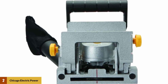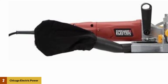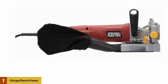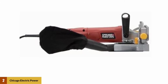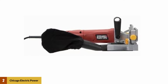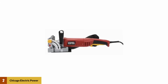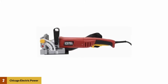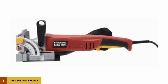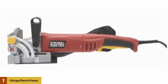It cuts slots that accommodate biscuit sizes number 0, number 10, and number 20 and cuts angles up to 45 degrees. Running the show is a nifty 6.0 amp motor that generates 10,000 RPMs. This should supply plenty of power for hardwoods and composite materials, as well as the deeper cuts. The slot width on this biscuit joiner is 5/32 of an inch, delivered by a 4-inch, carbide-tipped blade. Setting the angles and depths is easy, and the measurements are reliable.